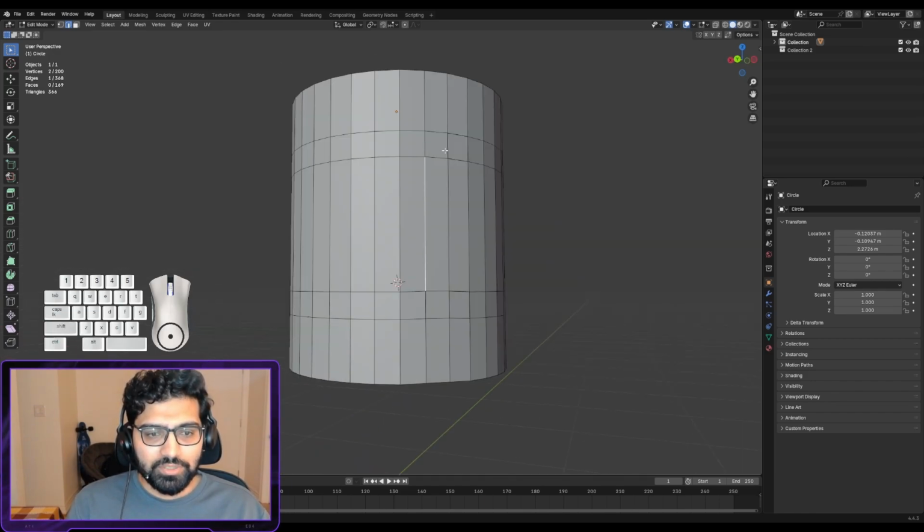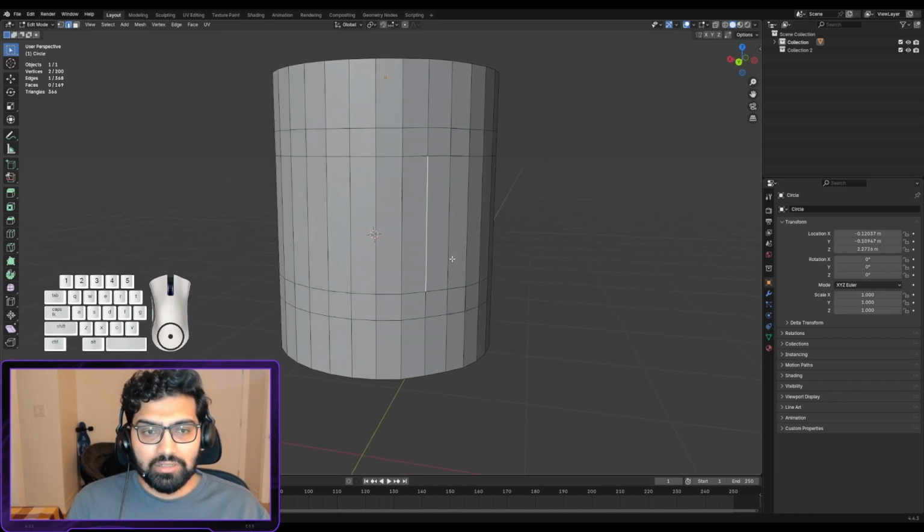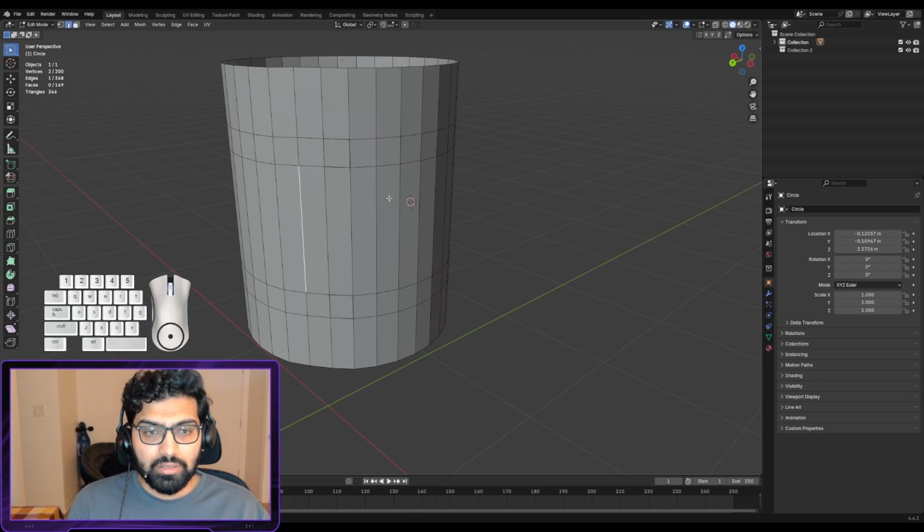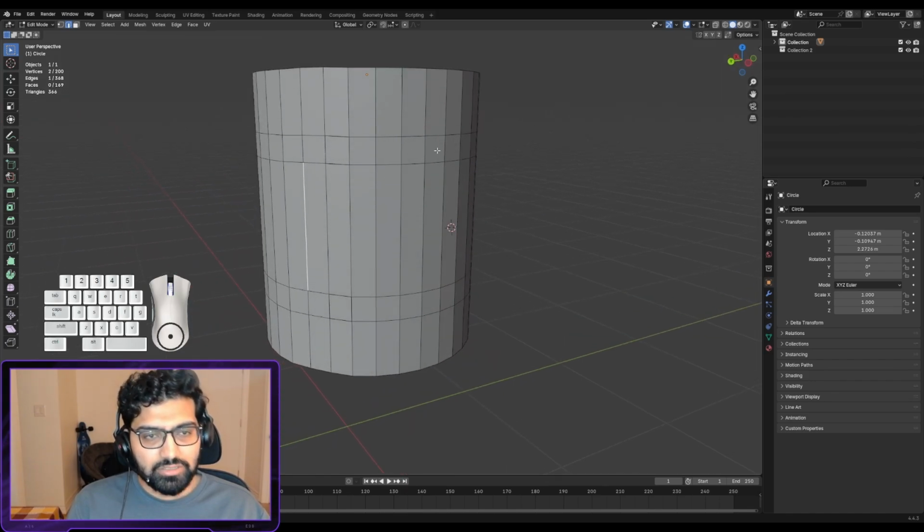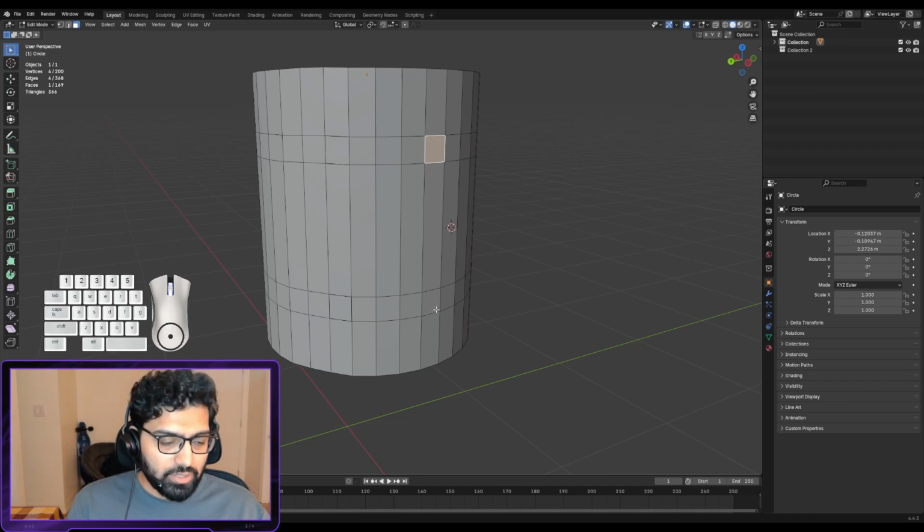We have two loops over here, two loops over here. So how would we create a cup? Like I said, we'll be extruding it. For extruding, I don't need vertices anymore. I need to select the whole face. So I click on face now over here, and I need one box from here to be extruded and another box from here. So how would you select two boxes, two faces? You click on shift. First one is already selected.